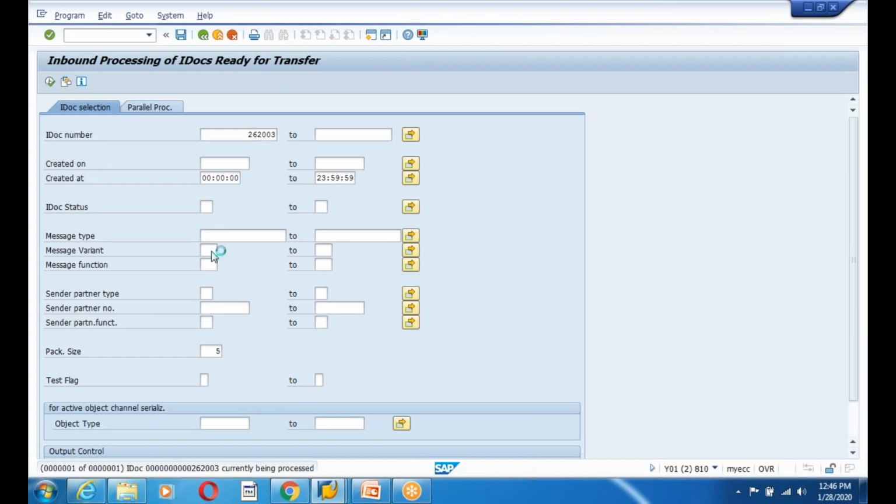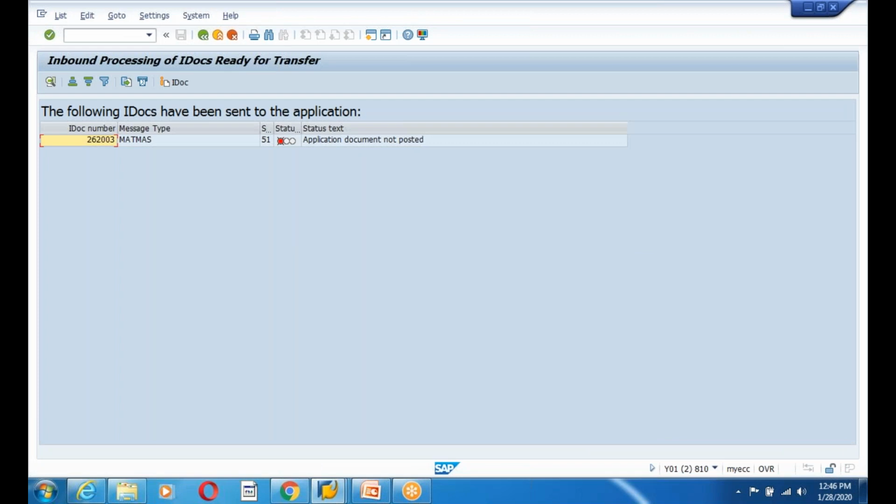So guys, one more observation I made is that the IDOC which is created in the outbound system has a number entirely different from the IDOC in the inbound system. So don't copy the IDOC number from the outbound and keep it here. Both will be different IDOCs, guys. By seeing the data only, you can compare which IDOC is related to which.